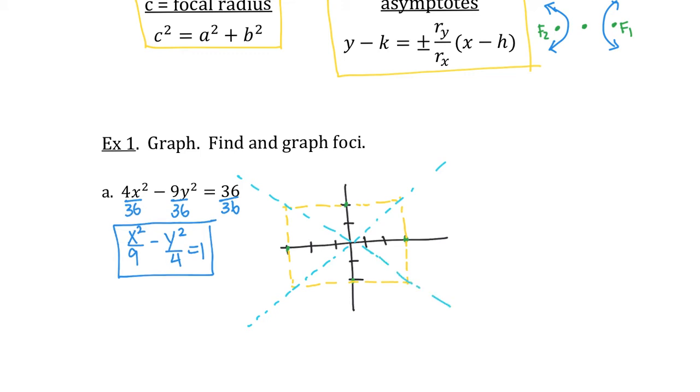Okay, now let's see. The x squared over 9 is the positive term, which means this is opening in the x direction. Okay, and I am approaching my asymptotes on the sides of each of those curves. Okay, let's look at the features now. The vertices are this point and this point. Because the x radius was 3, this is 3, 0 and negative 3, 0, which the lazy way to write this would be like this.